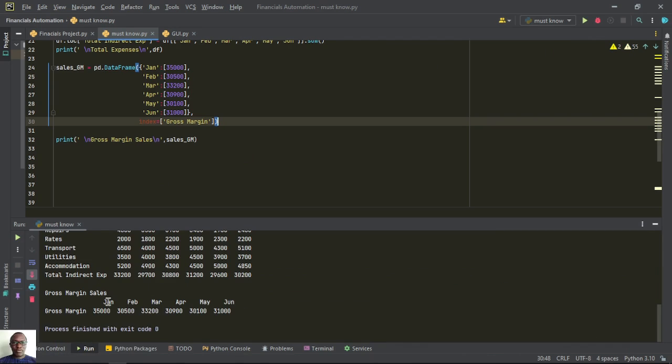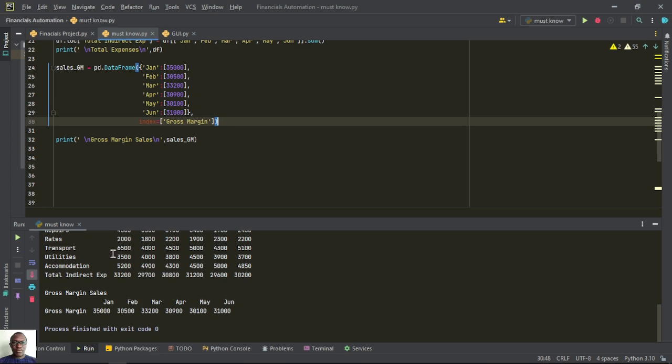So we have gross margin sales, and this is the data frame that we have down here. Our row's index label is gross margin, and then we also have these other columns with values.